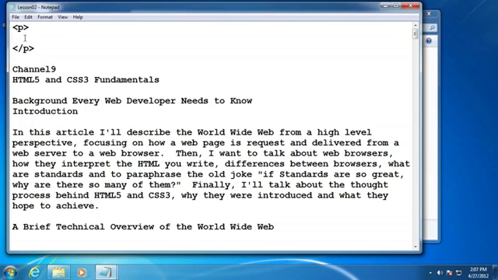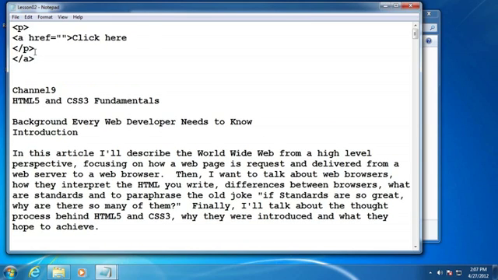Now you can create other information inside of this. For example, if I wanted to put a hyperlink inside of it, I could do that. Click here, but never would I take this anchor tag and put it outside of the paragraph. That would be improperly formed because the paragraph tag started before the anchor tag. Therefore, the anchor tag must finish before the closing paragraph tag. All right, so this would be bad. This would be good. All right, and we'll talk about what all these mean a little bit later.